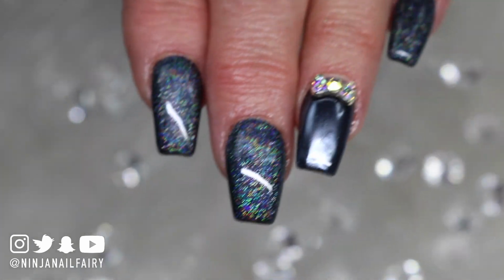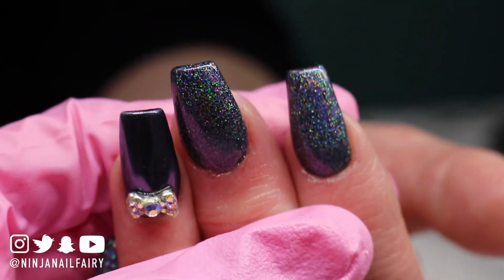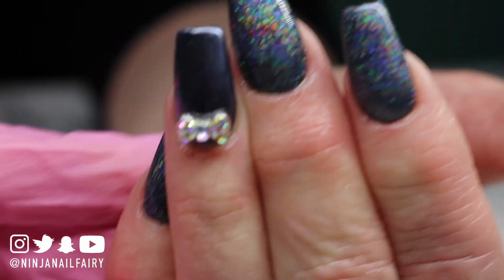So I really hope you guys enjoyed it. I love the way it turned out. My mum absolutely loves it as well. They are gorgeous and they are practical. That black holo is just absolutely stunning.